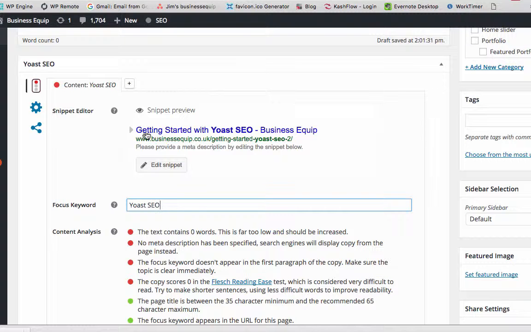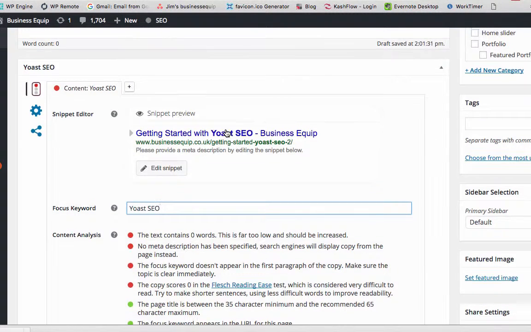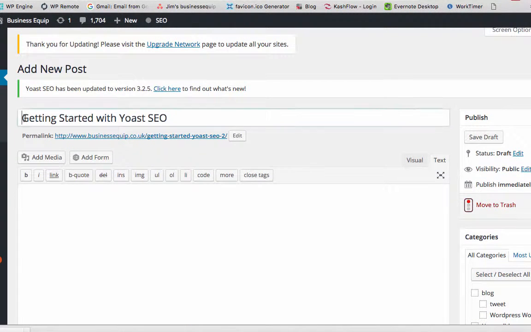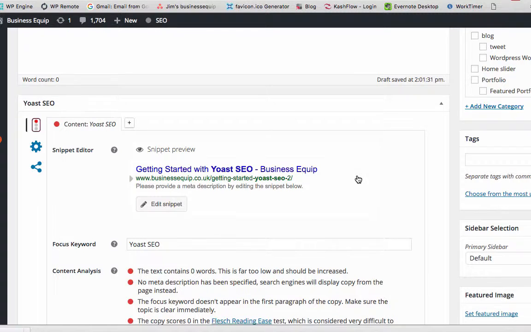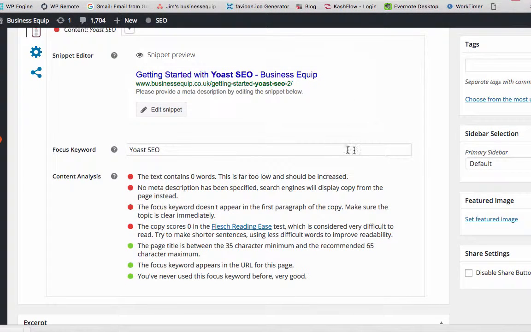It's already getting started with Yoast SEO Business Equip. It automatically sets that from the settings of the Yoast SEO. So it basically takes the post title followed by your site name.